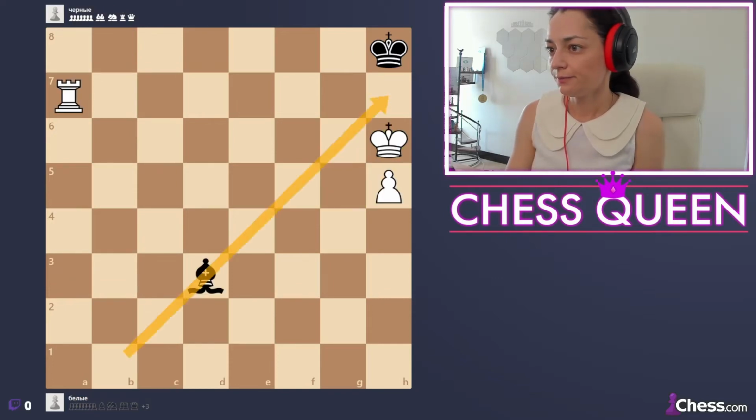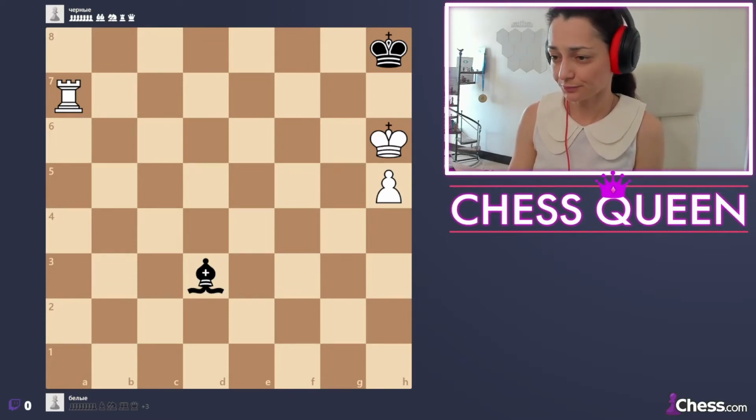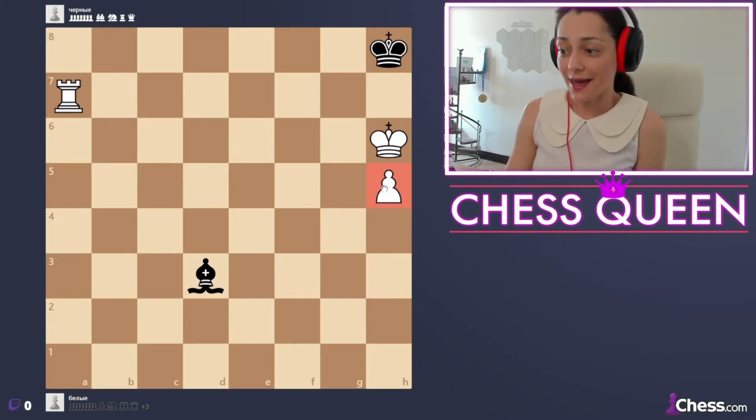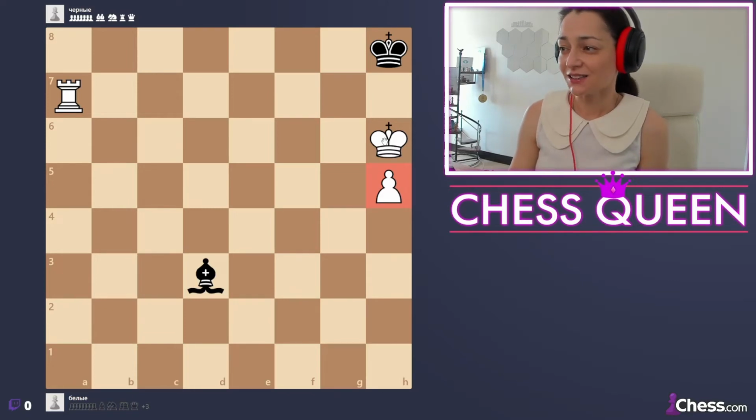Let's carry on. One more position. Well, that's the position where white has the pawn on h5. It gives white more chances since the h7 square is available for their king. Thus, black needs to be careful.